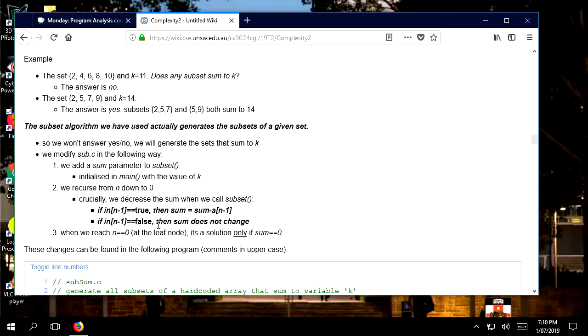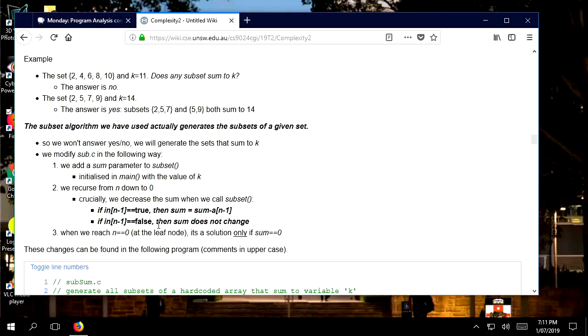We had a sum parameter, that's not hard to know, you've got to put in the sum, so you need a value, a number, k. We initialise that in main, that's 1 minute's work. As we recurse from n down to 0, we decrease the sum when we call subset.